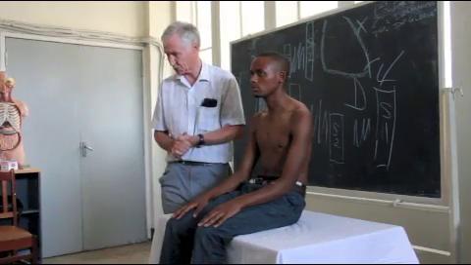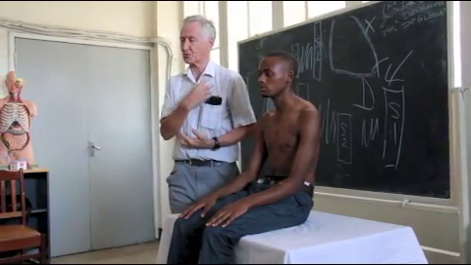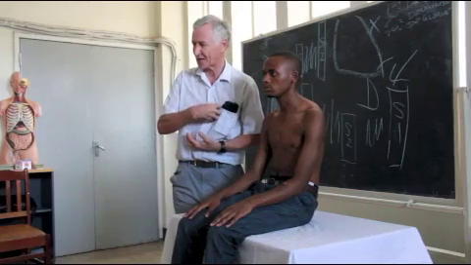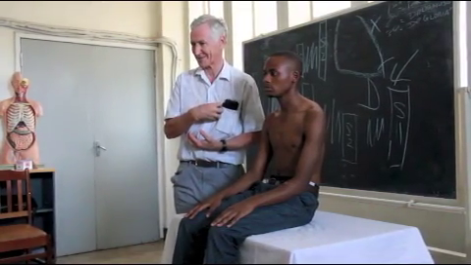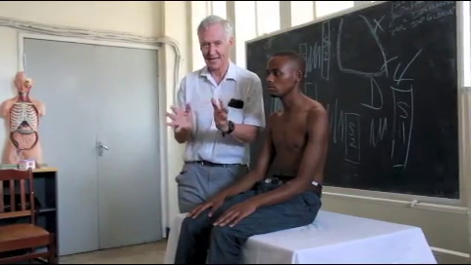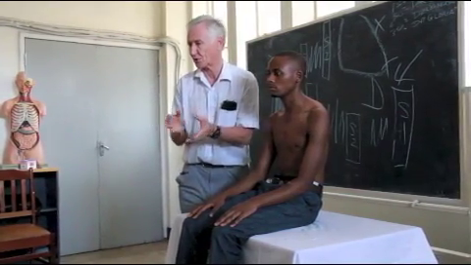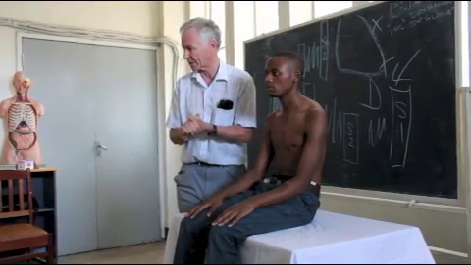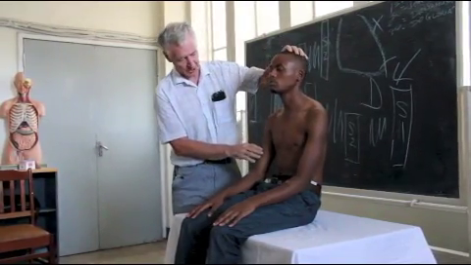It's very simple to do. And most students are aware that there is an area of precordial, what we call dullness, that underestimates the size of the heart. That is, it's small in the precordium, and that corresponds to the heart when you percuss. So let me demonstrate the way you would percuss.